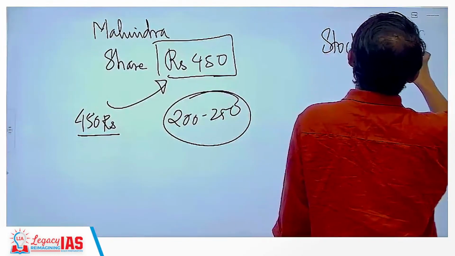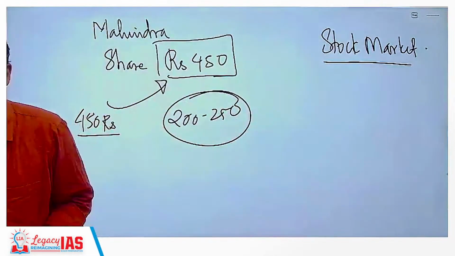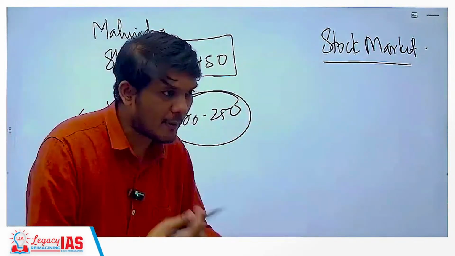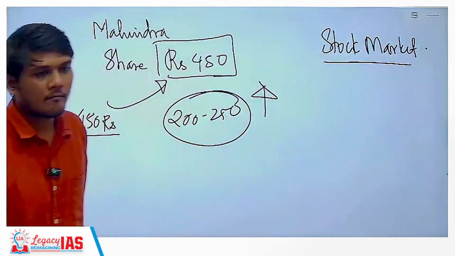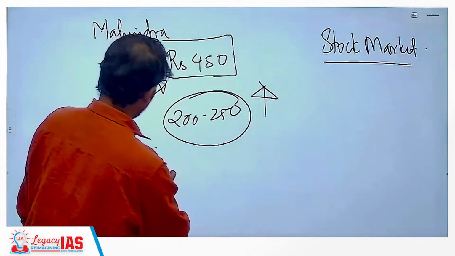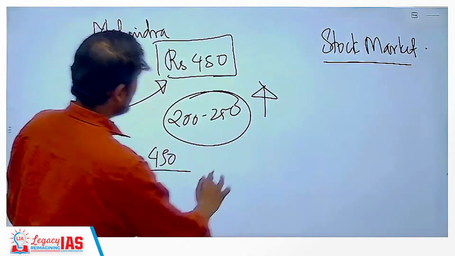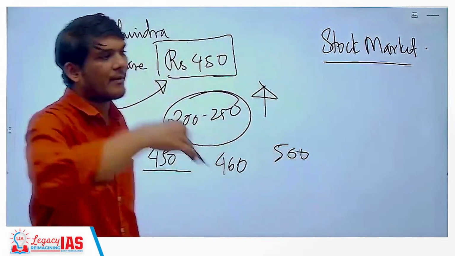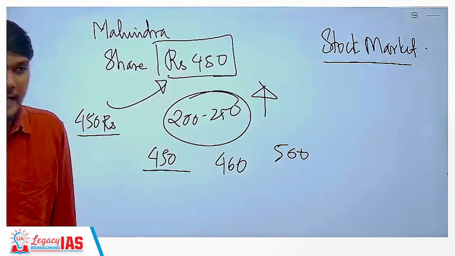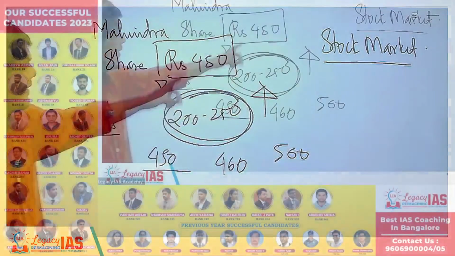Since this is trading on the stock market, a lot of people want those shares, right? So since a lot of people want those shares, its price keeps on going up. बहुत सारे लोगों को चाहिए. You are selling it at 450. There are people to buy it at 450. Tomorrow there will be people to buy it at 460. There will be people buying at 500, and the share price will keep on going up. But the actual value of the share is somewhere here. It's way lower.